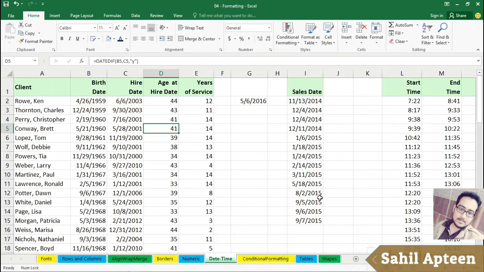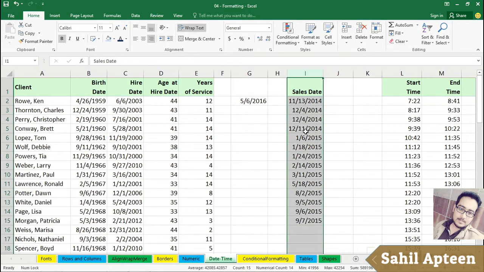Sometimes you want to change the format for readability, or possibly you're dealing with data that travels back and forth across different countries. I think a lot of you know that month, day, year, although used in the United States, is not commonly used elsewhere. It tends to be day, month, year. Now, we're not going to change that here, but what we can do is use a keystroke shortcut.